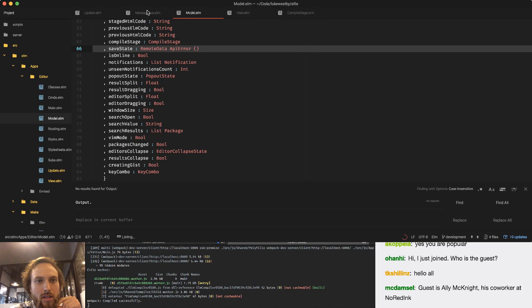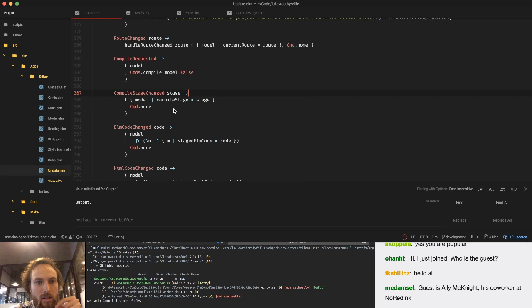Oops, so we don't need this to be open anymore. So instead of Cmd.none, we do case stage model.save. I think you wrote state. Sorry? I think you wrote state. Oh, I did. Stage. Thank you. Oops.